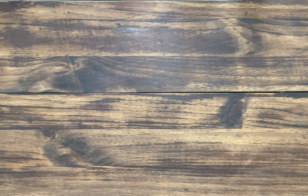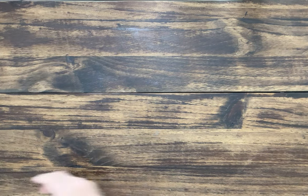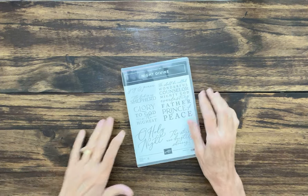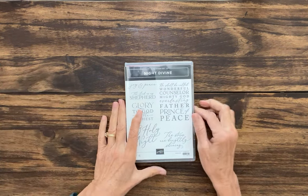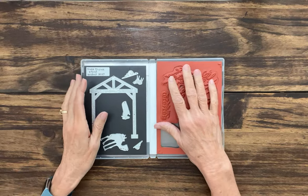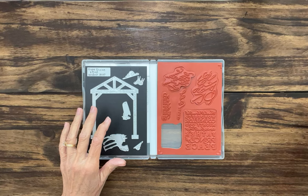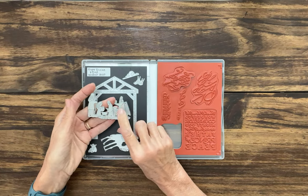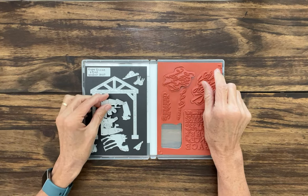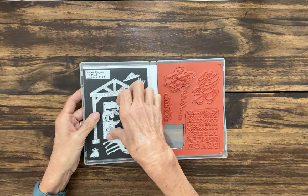Hi, I'm Bonnie Lynn Linke and welcome to my studio. Today I am going to make a card using the Night Divine Stamp Set. And I know you're thinking, oh, just words. But the dies in here are fabulous. Look at these. There's one missing, which is this one right here. It's the one with the Holy Family and a wise man and a shepherd. It's just a wonderful set. I really like it. So we're going to use that one today.